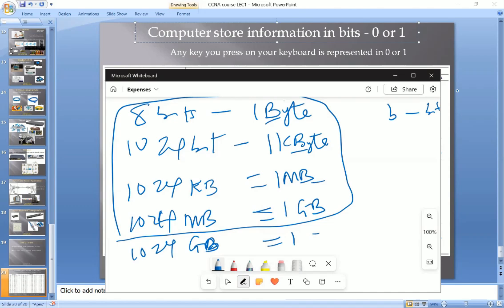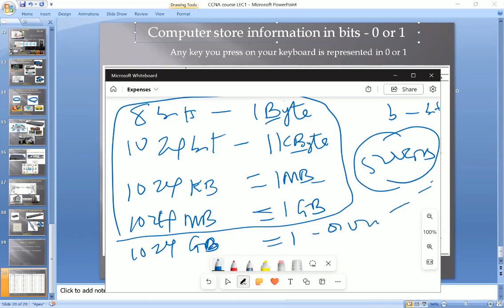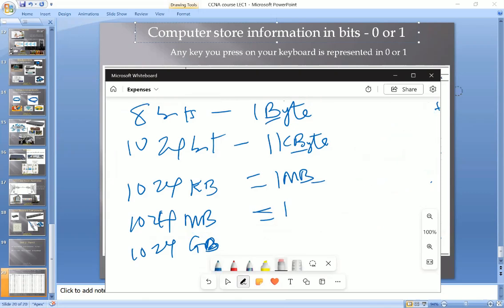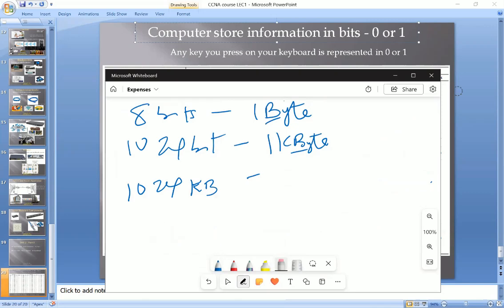So when they say a hard drive is 500 gigabytes in size, that means the amount of information that the hard drive or memory can store will be 500 gigabytes. That means 10101111 in 500 gigabytes of places. So have that foundation. You can do your research on the internet to have a better understanding of this.